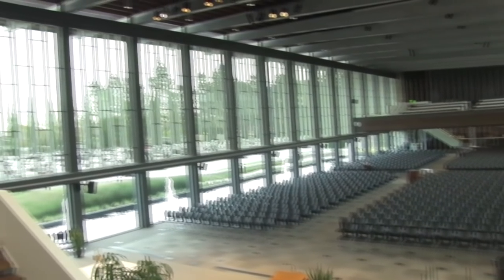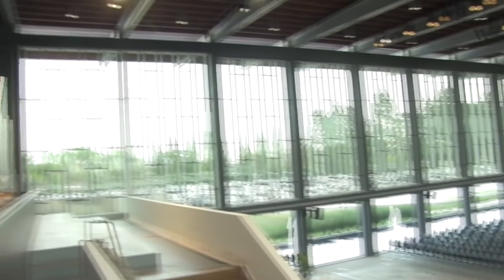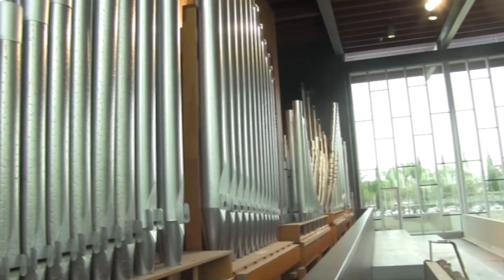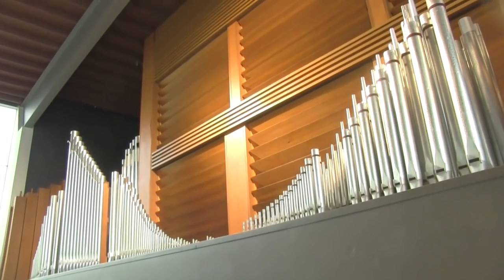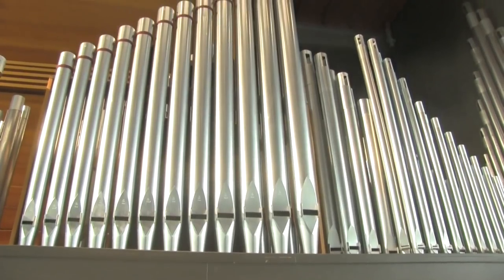We designed the organ along with the building architects, Philip Johnson, and we were awarded the contract to install it. We built the organ originally for the arboretum — it was a large organ of five manuals, five keyboards. When Dr. Schultz decided to build the Crystal Cathedral, we were asked to move that organ into this building and add an organ he purchased from New York City. So the Hazurite organ is a combination of two organs: the old Rufati organ and an Aeolian-Skinner organ from New York City.